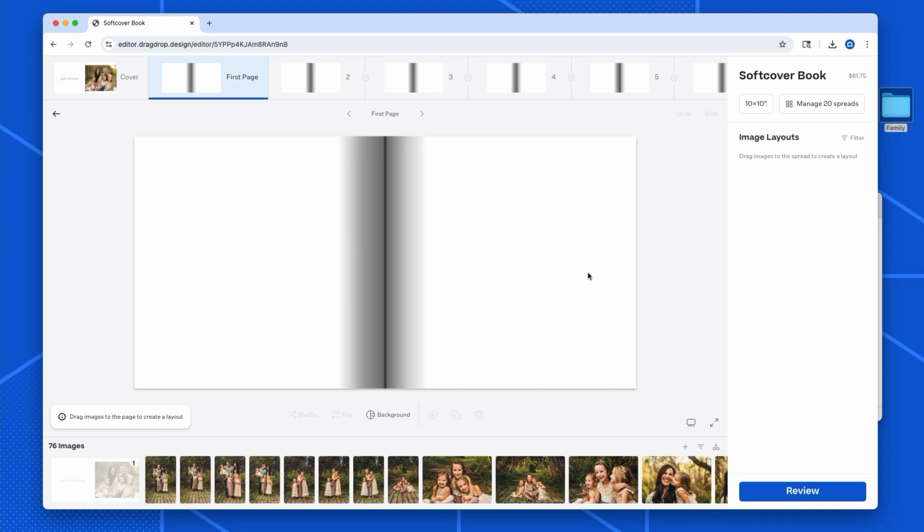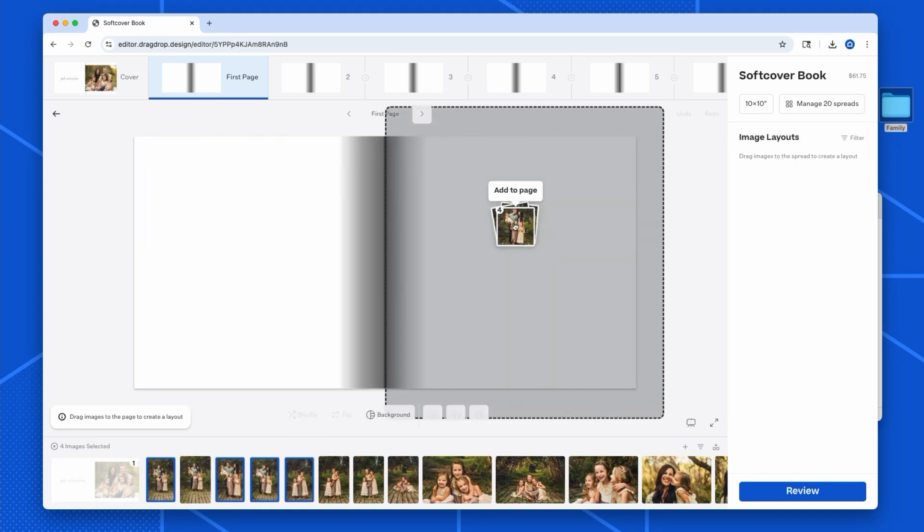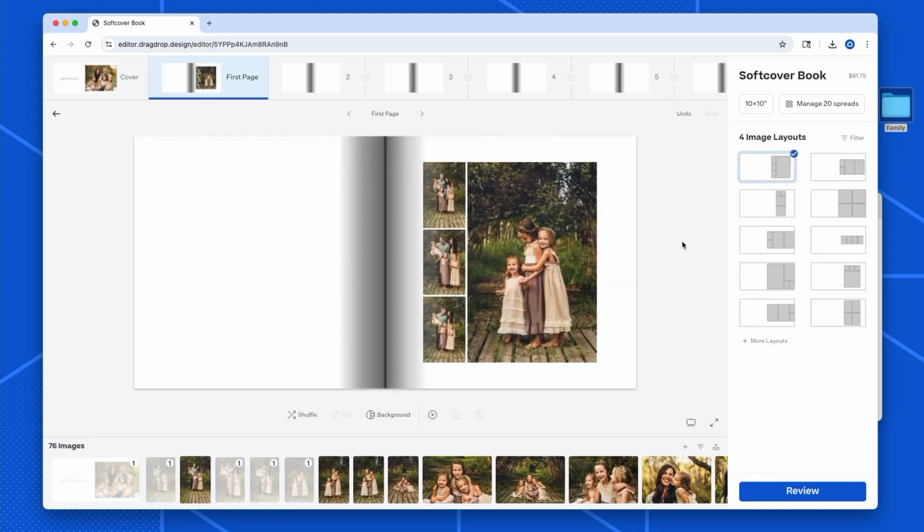Here is where you will start with your dragging and dropping of all of the images to start designing. Now, keep in mind this grayed out area is your gutter, so you need to just make sure that you're keeping all of your important information that you don't want cut or lost in that area, so make sure it's outside of there. All you're going to be doing is clicking the images that you want to start with and just simply drag and drop them into the center workspace here. Now, something to keep in mind, the softcover books, they do start with an individual page on the right, and then they'll go into your first spread on the next one.